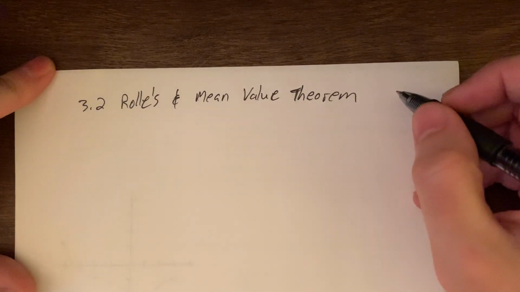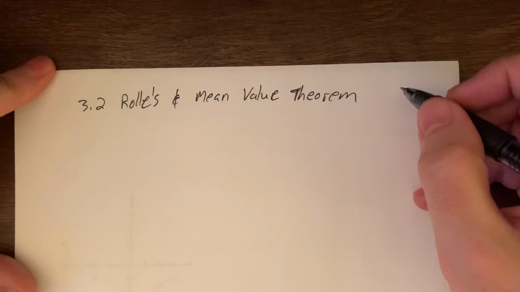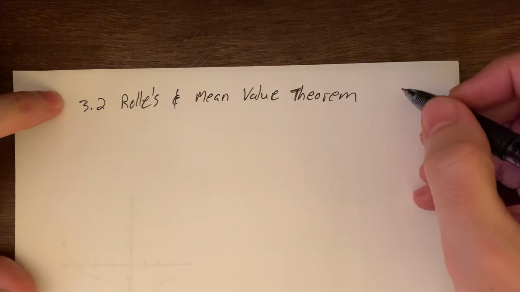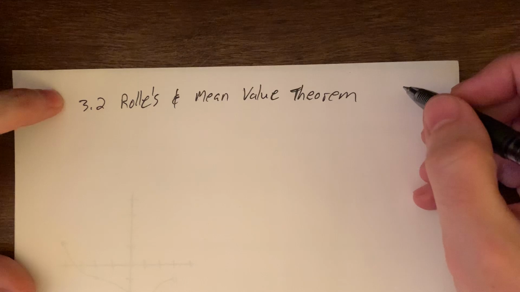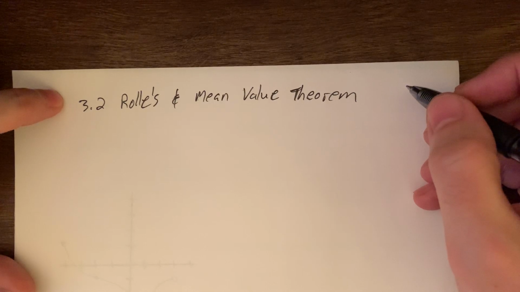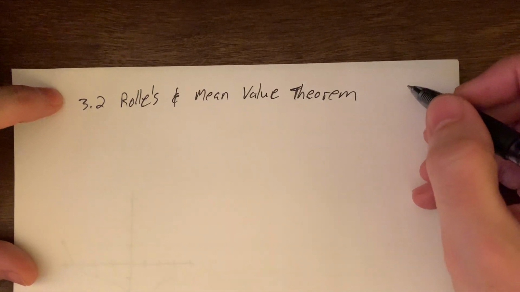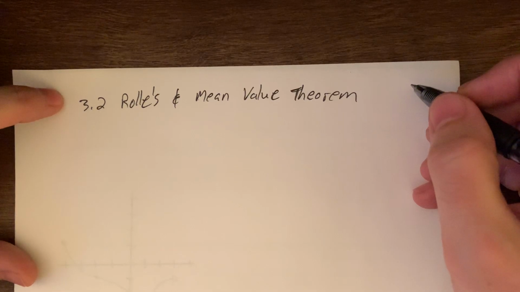This video will discuss Rolle's theorem and mean value theorem, which cover section 3.2. These are very important theorems, especially in the proof work that goes on in calculus, but for our purposes, this will be a little similar to intermediate value theorem, just trying to give us a little exposure to theorems and the ideas between making sure the assumptions are true before we can reach the conclusion that the theorem gives us, and then a couple of problems also try and get us to find what the conclusion gives us.